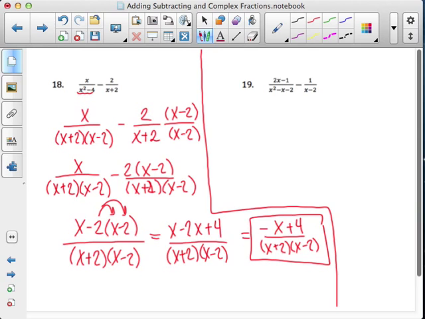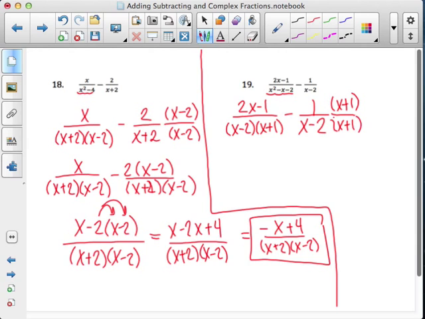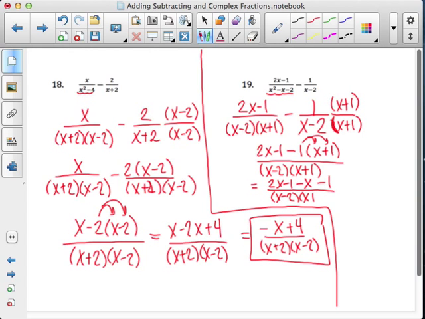Okay, so here again, factor so that I can see what I need to multiply by. So I get 2x - 1 divided by (x - 2)(x + 1). That's how that denominator factors. Minus 1 over (x - 2). So I'm missing an x + 1. So my clever form of 1 is (x + 1) over (x + 1). So I end up with 2x - 1 minus 1 times (x + 1) all over (x - 2)(x + 1). And so that gives me 2x - 1 - x - 1 when I distribute inside. Distribute this negative. All divided by (x - 2)(x + 1).